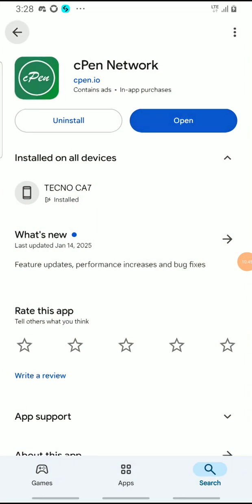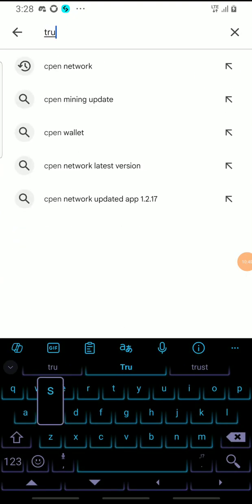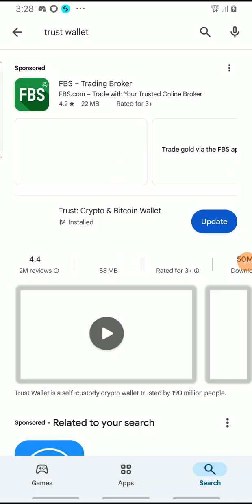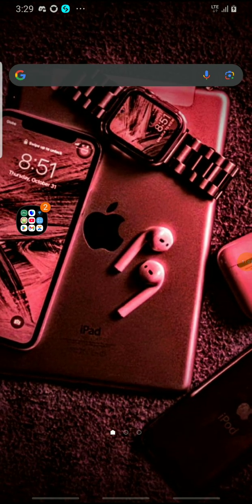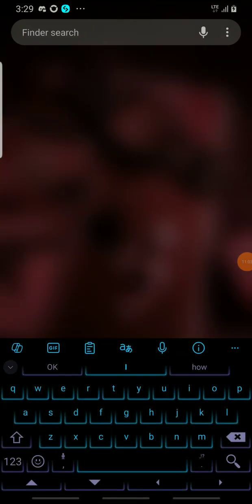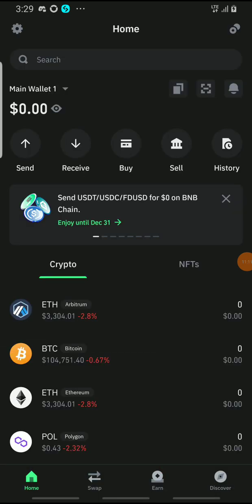So to get your BSC wallet address from the Trust Wallet or MetaMask, you go to the Play Store quickly. Sorry. When you go to the Play Store, you search for Trust Wallet. Once you search for the Trust Wallet, this is Trust Wallet. But since I've actually downloaded the Trust Wallet before, I don't need to do that again. All I have to do is just click on the Trust Wallet where the Trust Wallet is here. Yeah, gotcha. It's loading up.